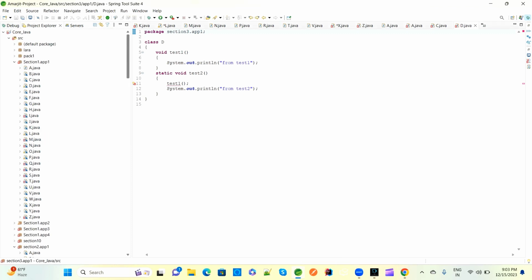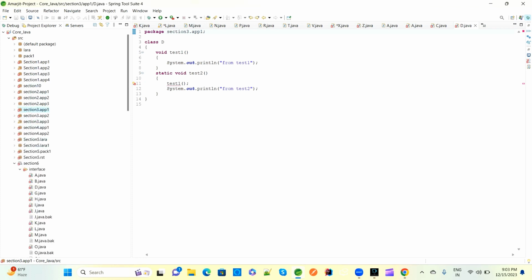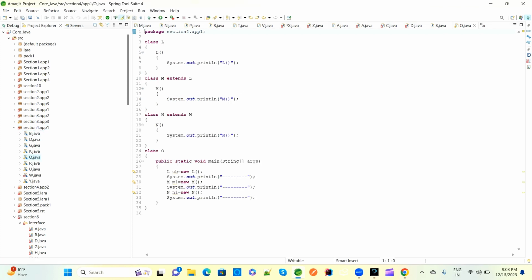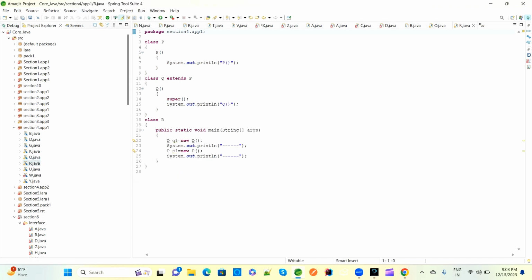So all of these we will show in real time, where we are using them. So section 3, and then what did we cover in section 4? In section 4 we went for object creations, constructors and all. That also we'll see.